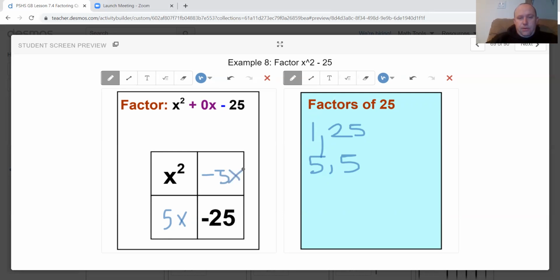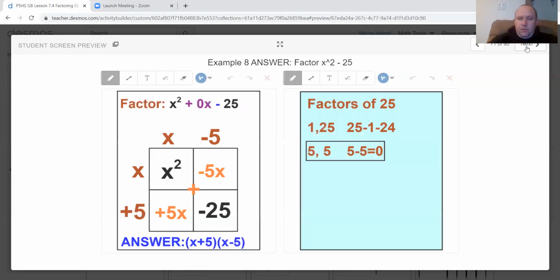And then as I work through my questions here, the GCF of this would be negative 5. The GCF for this would be positive 5. And I know that x times x is going to give me my x squared. So x minus 5 or x plus 5. So it's the same terms, it's just that one's positive and one's negative. And that one's called a difference of squares, and it's one that's worth looking out for.